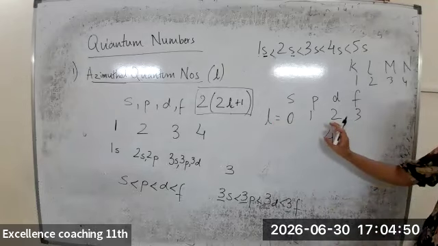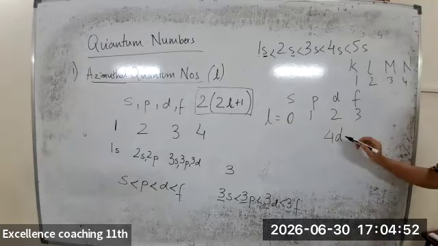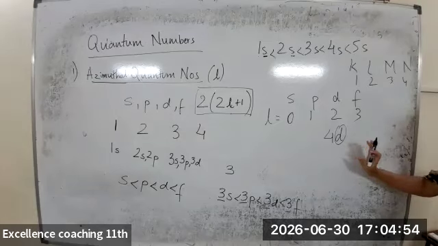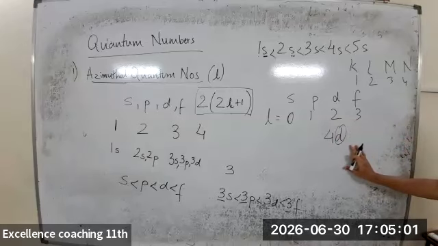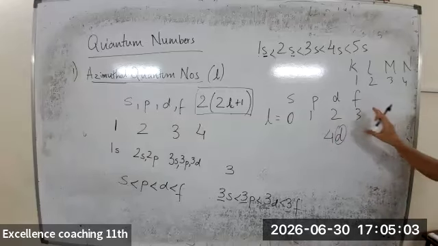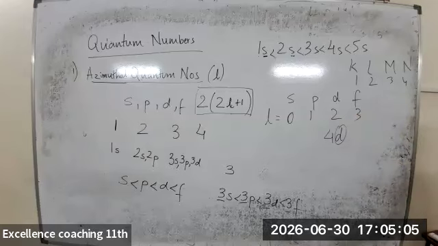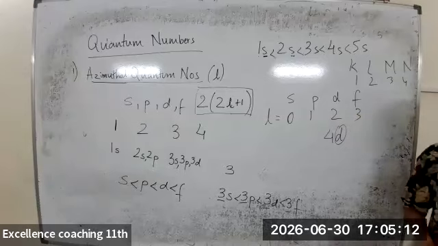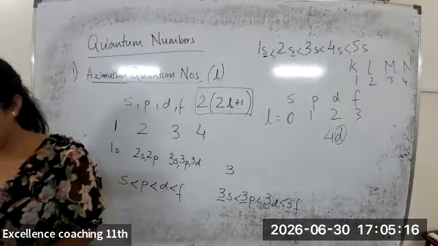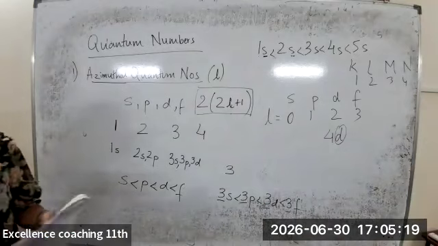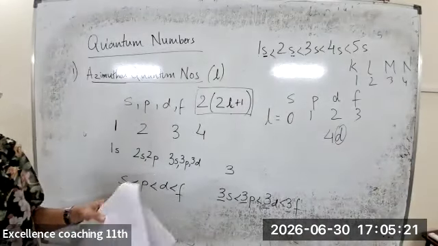10. You just have to ignore the principal quantum number. I just want to find how many electrons are present in my subshell, so you have to focus only on this d orbital. So it will be 10. In F, it will be 14, and so on. So, clear with principal quantum number and azimuthal quantum number? Any doubts? This side clear? Okay, if you are clear with that, let us move on to the magnetic quantum number.